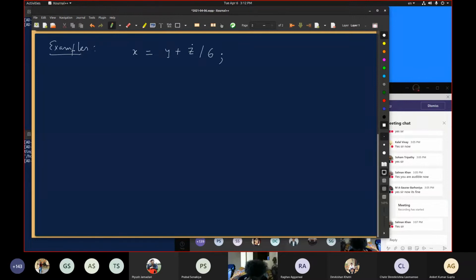So I assume that x, y, and z are declared somewhere earlier. Also, it is assumed that y and z have some specific values. They may be initialized during declaration, they may be input or scanned from user inputs, or they may have been assigned values in a previous assignment operation.